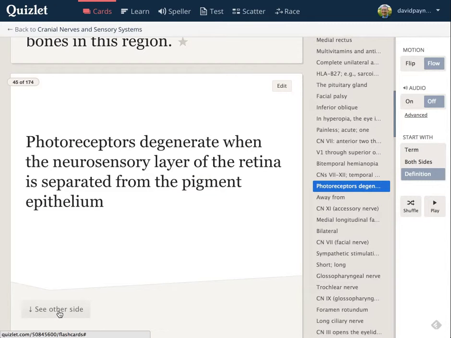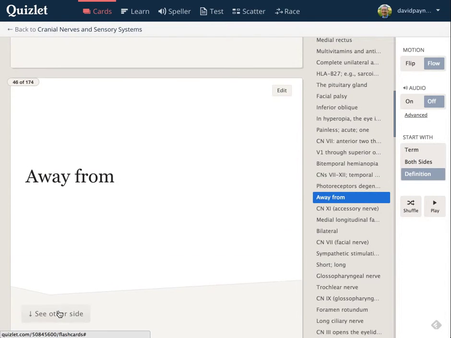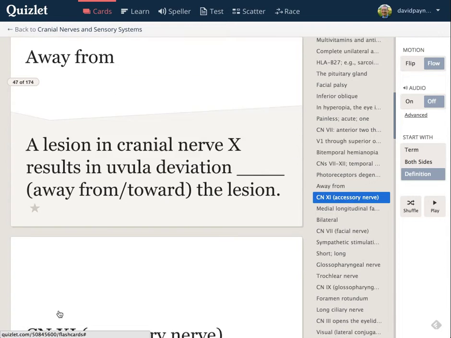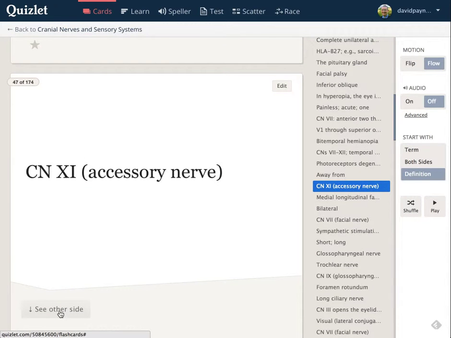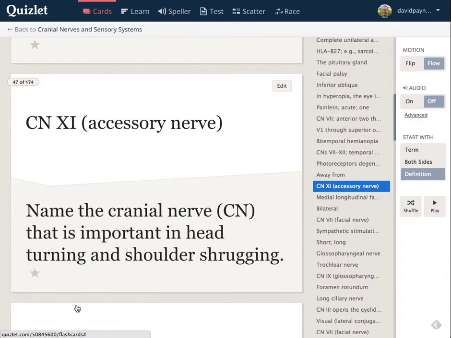I could just keep working through like this in this particular mode. I can also star these individual cards, so that let's say I'm struggling with 20 terms. Maybe I want to just focus on those. You can do that.